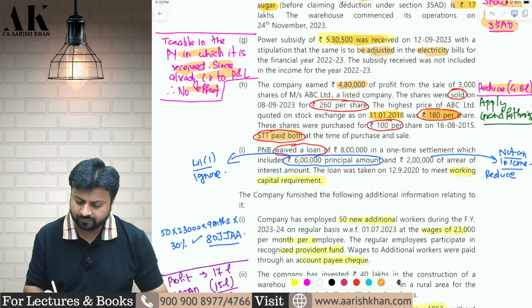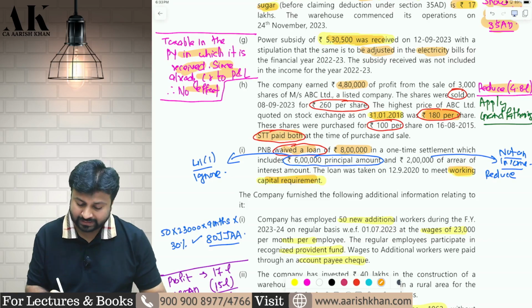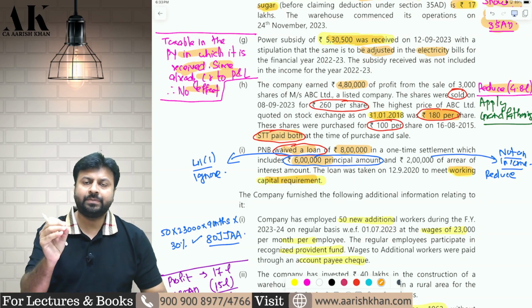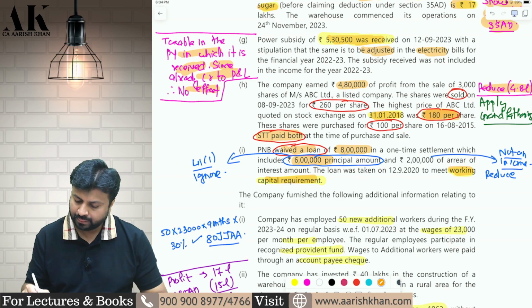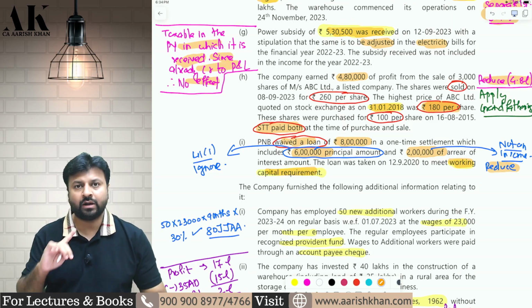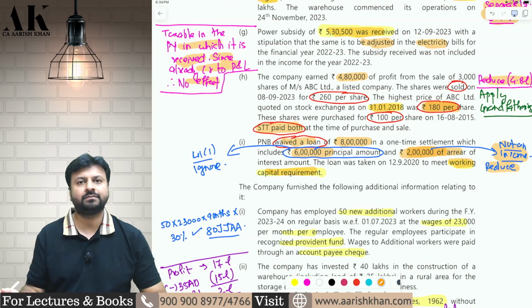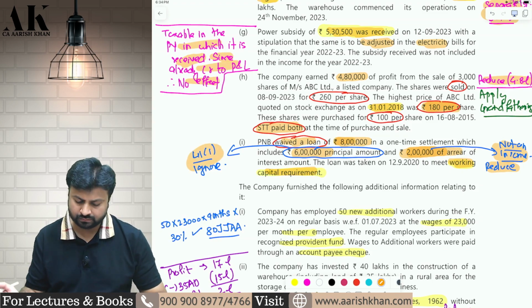Now, you have taken a loan of 8 lakh rupees from PNB for working capital requirement. Now, that loan is waived by the bank. So, the principal portion which the bank has waived is chargeable to tax under 41(1). The principal portion which is waived by the bank for working capital loan is deemed to be income under 41(1). It is a remission or cessation of a trading liability. And the interest portion which the bank has waived, that is not taxable because that was not allowed as deduction earlier. So, do not take interest as an income, reduce that from the profit. And since the principal portion is taxable, let it be part of P&L account.